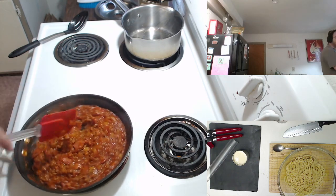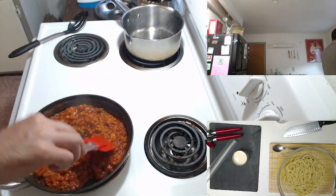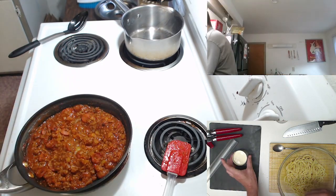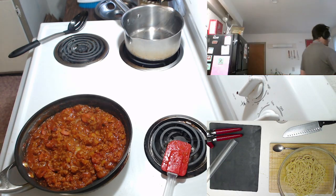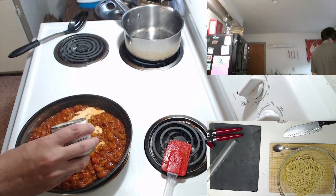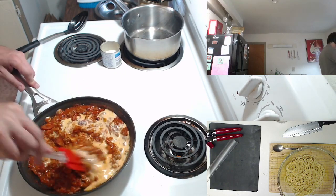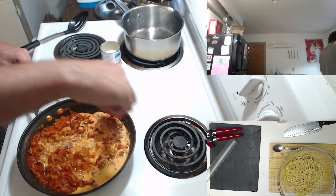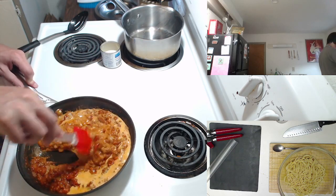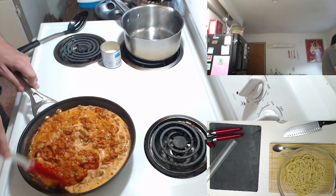Okay, the bottom of our sauce is starting to stick just a little bit. It comes up as soon as I scrape it with the spatula. But I think that's a sign that our liquid is low. And since our flavor is well combined, I'm now going to add half of that evaporated milk. Get it stirred in, and let it once again get to know itself. We lost our red color immediately. Now it's orange. We did it. We got orange.